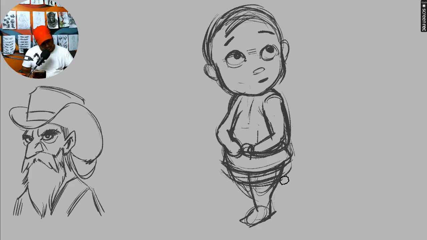This another leg is here. Okay, this is the angle.